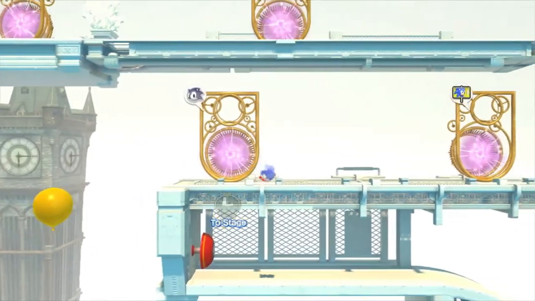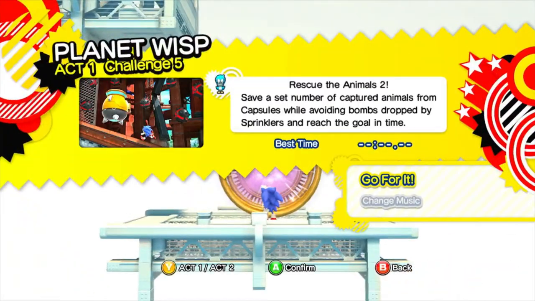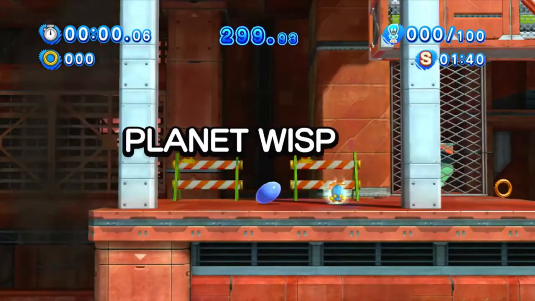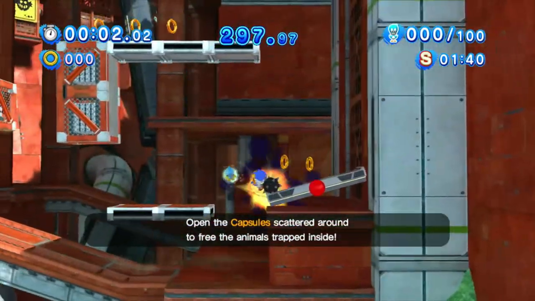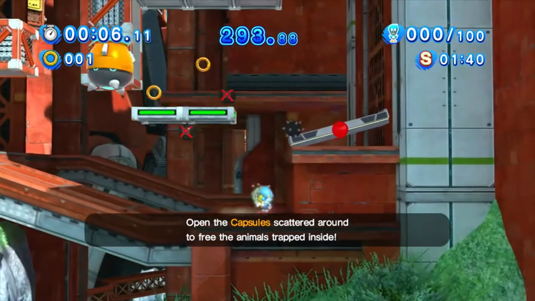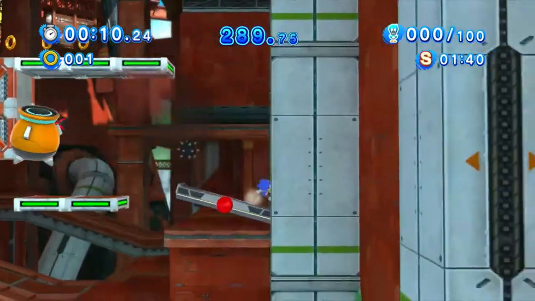Now let's go into classic Planet Wisp challenge, and there's one challenge I believe is right here, yes. It's basically where there are these capsules, and you have to rescue the animals, like the flickies from the classic Sonic games, like the original Sonic 1, 2, 3, and everything. So yeah, it's a pretty fun level. And the other thing that's hard is there are these weird robot thingies scattered around, and they shoot a ton of bombs.